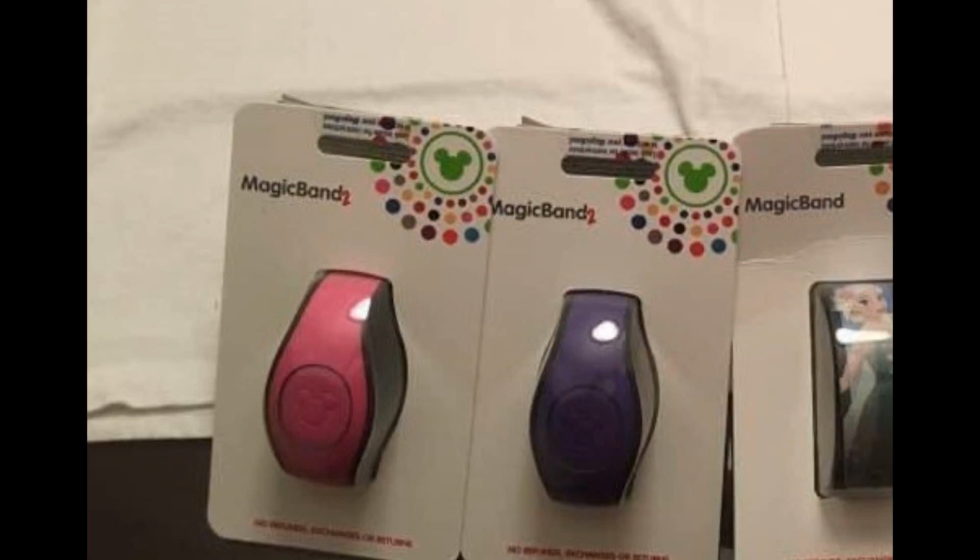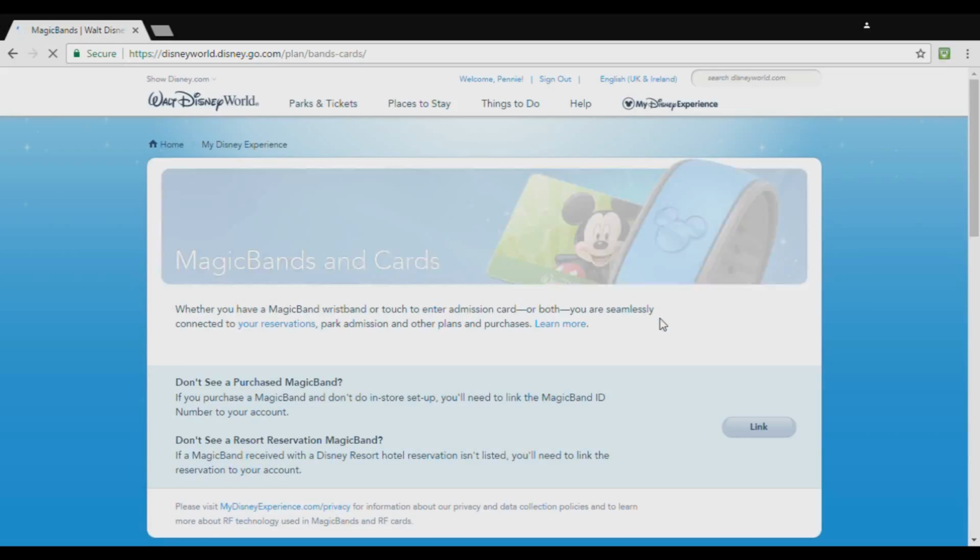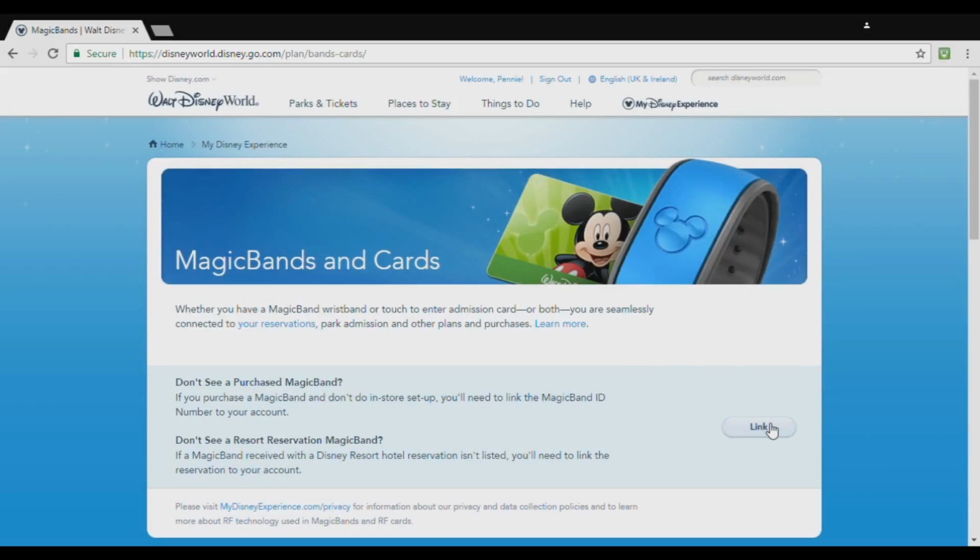The Magic Band 2s are available now and being sent out to hotel guests and annual pass holders, and are available to buy in the shops at Walt Disney World. The difference between the Magic Bands 2 is that they have a removable puck in the centre which can be taken out, and rather than using as a band, you can use as a keychain or on a lanyard, so that you don't have to wear anything around your wrist if you don't want to. Once you have a magic band, then you need to link it to your account, and you can do this in the same way as linking a ticket.